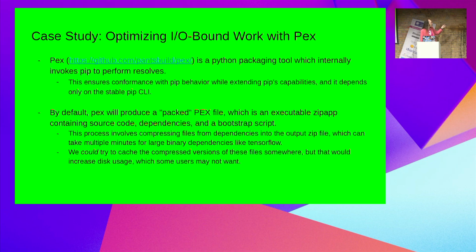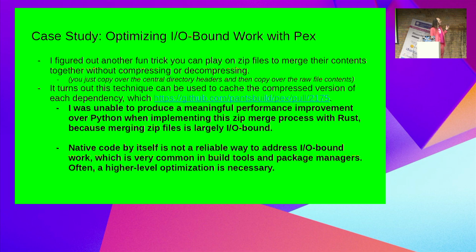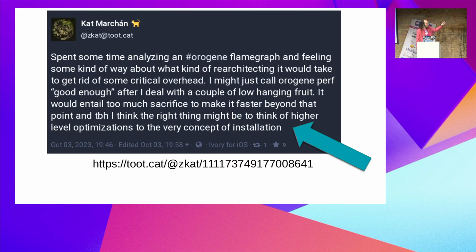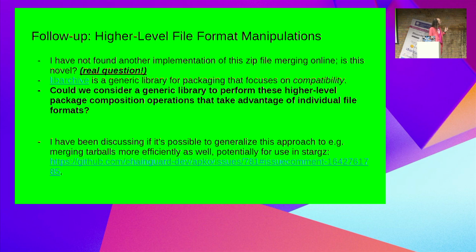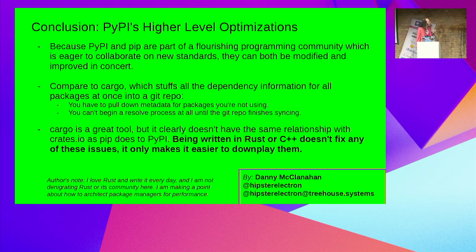So this is the point I want to make, and I don't have much time, but I'm going to have to do it right. Essentially, it's I/O-bound work, and this is the point that Kat was making. I/O-bound work is really hard, and the point that I'm really trying to make, which I may just go directly to the end here, is that often trying to be.